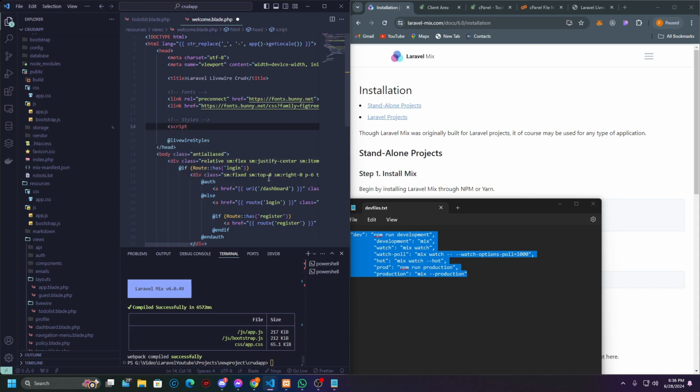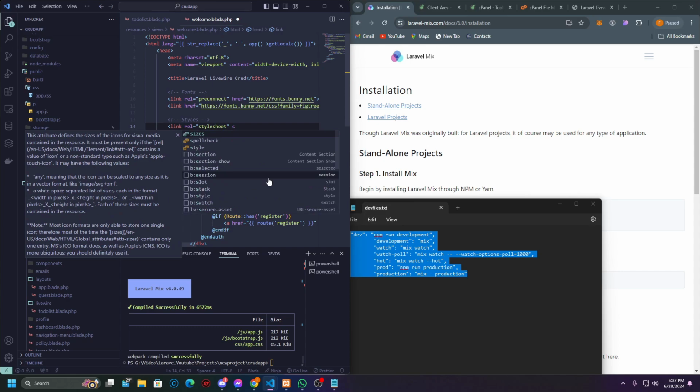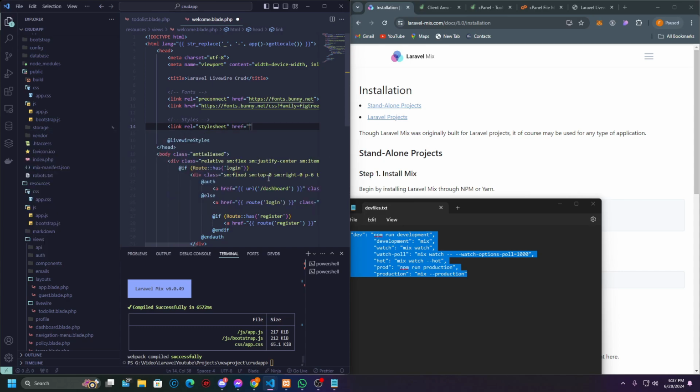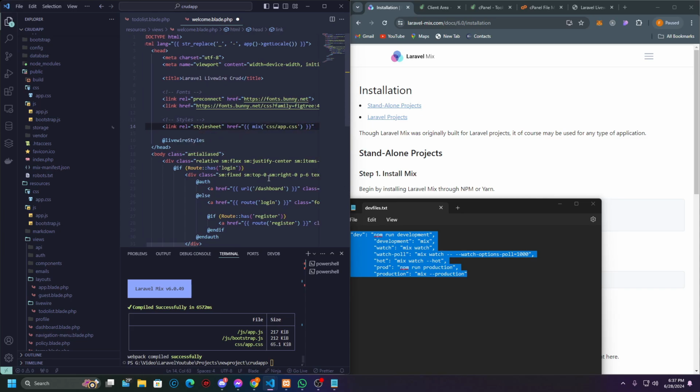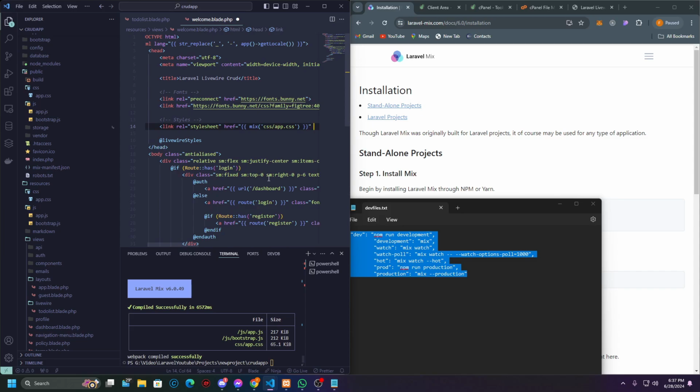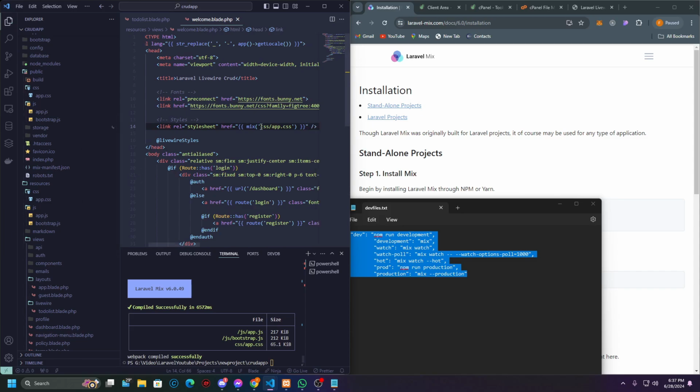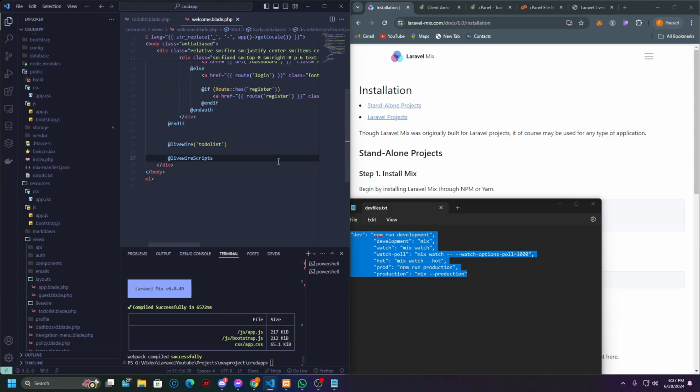Let's run the link. We'll import the CSS. There it is imported. Now load the scripts.